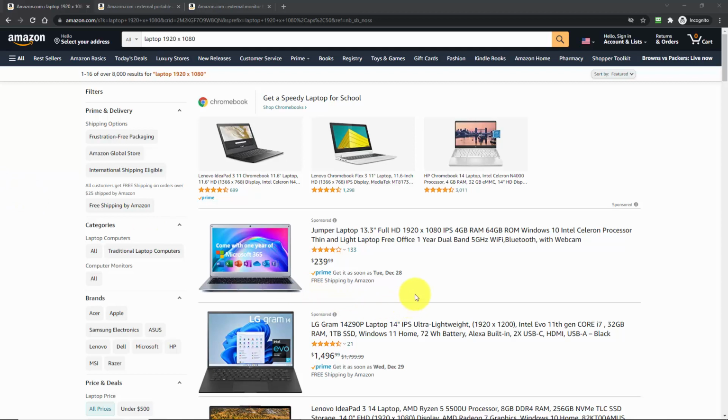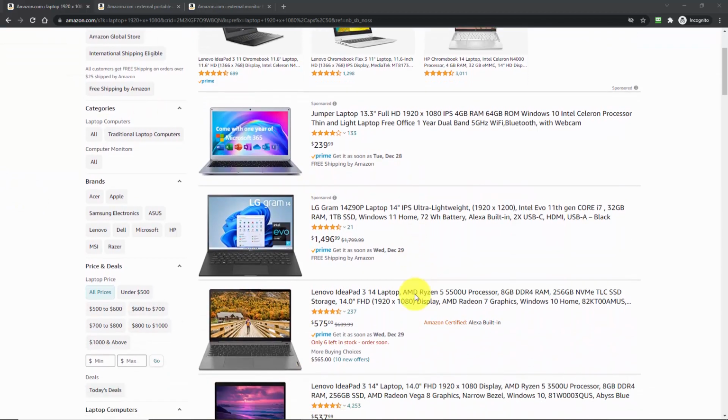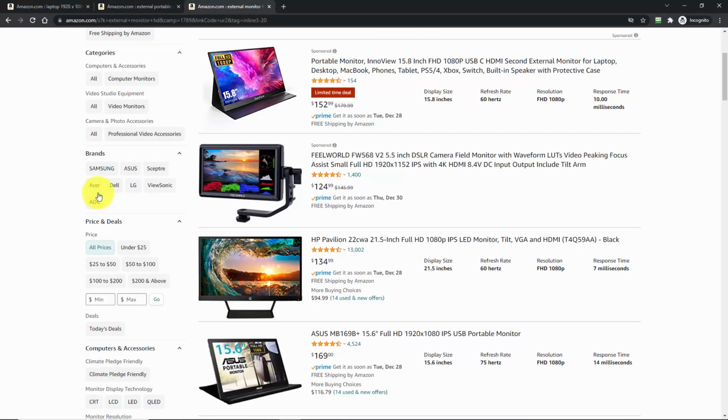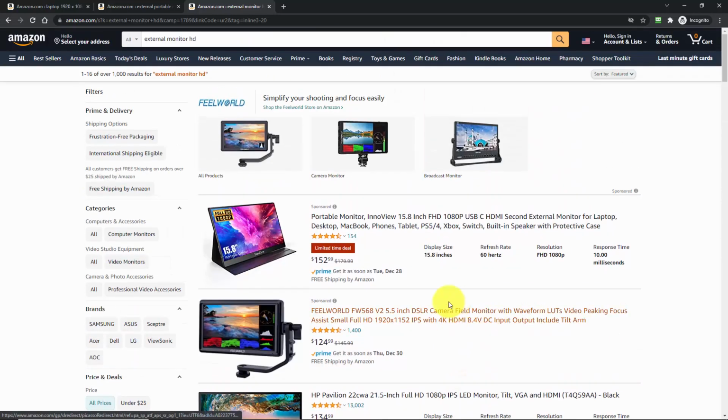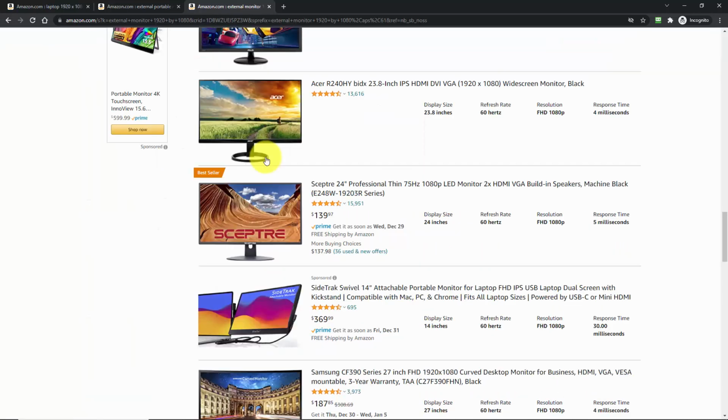But whatever the purpose of your recording and dimensions, you'll want to try to use hardware that operates in those dimensions. And so you'll see here that there are laptops, in this case we'd be looking at 1920 by 1080 in those dimensions. If we're going to use a second screen, we'd want to find external monitors in those same dimensions. And we can do that by using the search terms either HD or the numerical dimensions that we want to have with our screen.